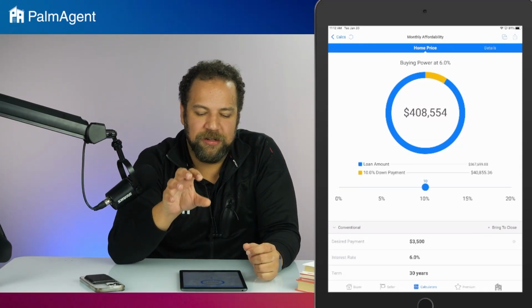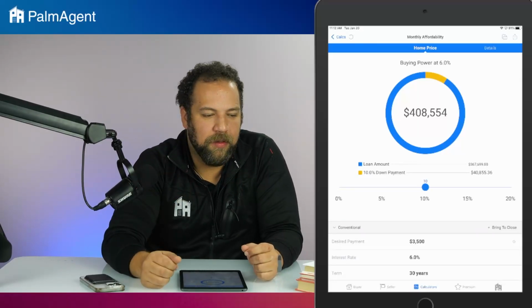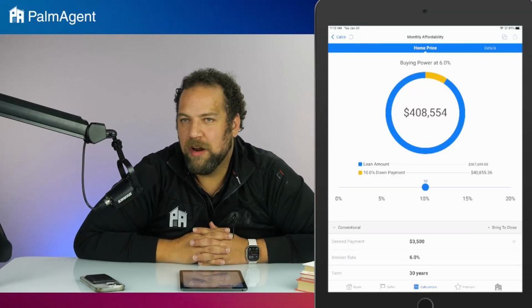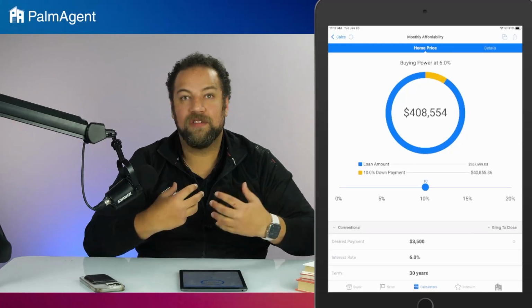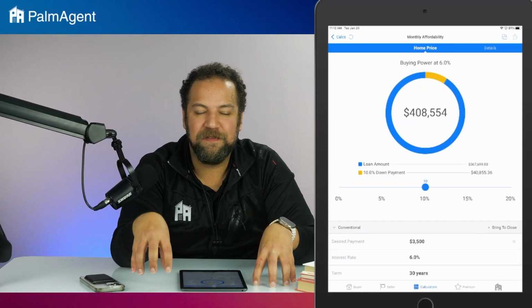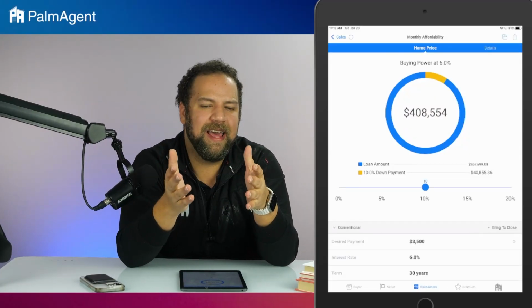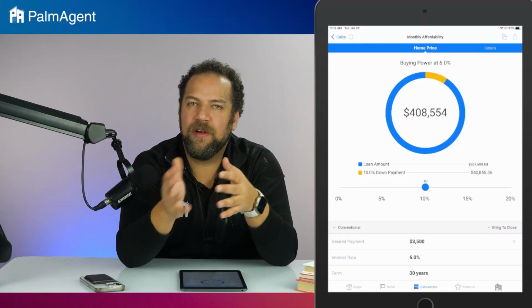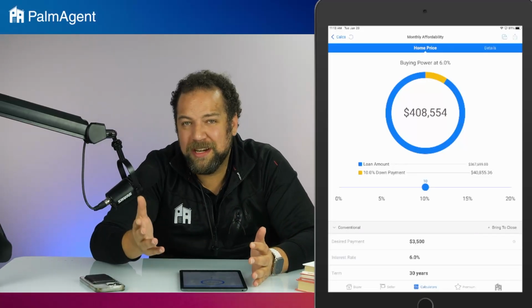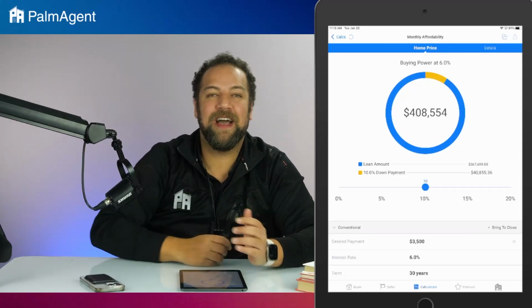But it's really interesting when you think about the potential 50-year mortgage that the president mentioned. It's really interesting because, at first, the topic is really polarizing. We saw it online, a lot of people arguing about how much interest you pay to the banks with a 50-year mortgage if they do introduce a 50-year mortgage. But the same could be said when you compare a 15-year to a 30-year and how much interest you're paying to the banks. So by that logic, we shouldn't go with a 30-year, we should go with a 15-year. And by that same logic, we shouldn't go with a 15-year, we should just pay all cash for the home.